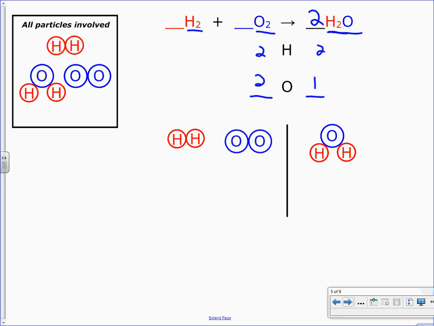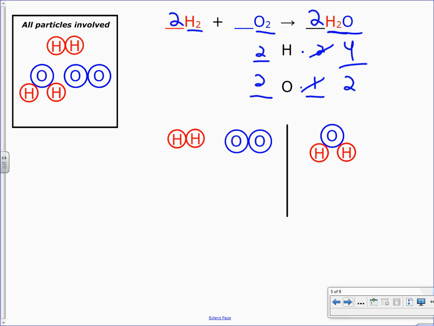This not only affects the oxygen, but it also affects the hydrogen. So we have now a total of 2 times 2. So there are now 4 hydrogen, and we have 2 oxygens. So we've updated our numbers below, and now the oxygens are balanced. However, the hydrogens are not, and we have 2 here, and we want to turn it into a 4. So to turn this 2 into a 4, we're going to double it. So we're going to add a 2 in front of the H2.